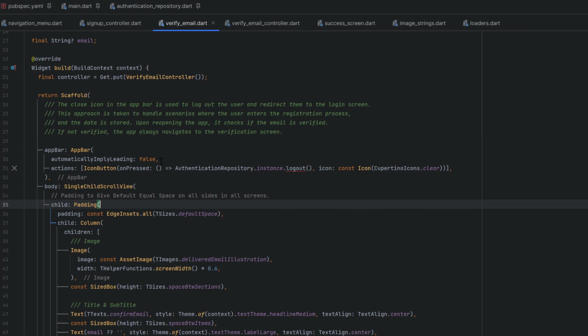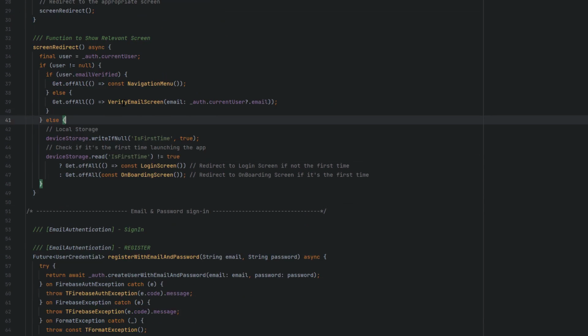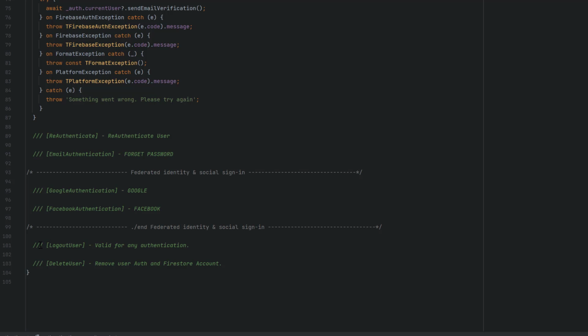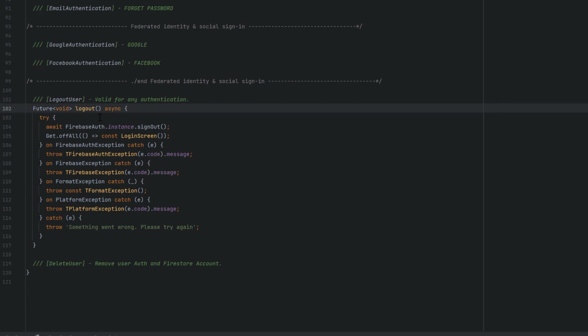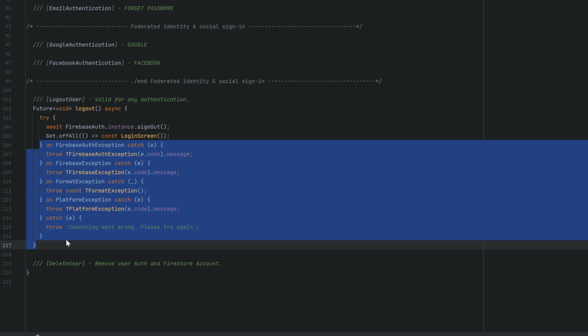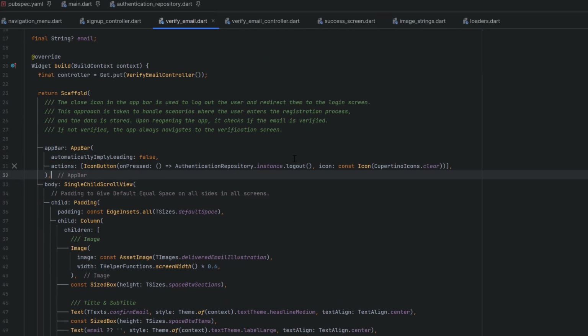Now the next thing inside, you can see verify email. We have to call the logout function. Head towards authentication repository, and over here you can see we have logout user. So create a simple logout function, which will be async again to make sure that until this command is executed, it should wait. And using Firebase auth dot instance dot sign out is going to be called to sign out the user from authentication. And using Get.offAll, we will be redirected back to the login screen. And again, I'm using the AllAuthentications. And over here you can see the error is gone.